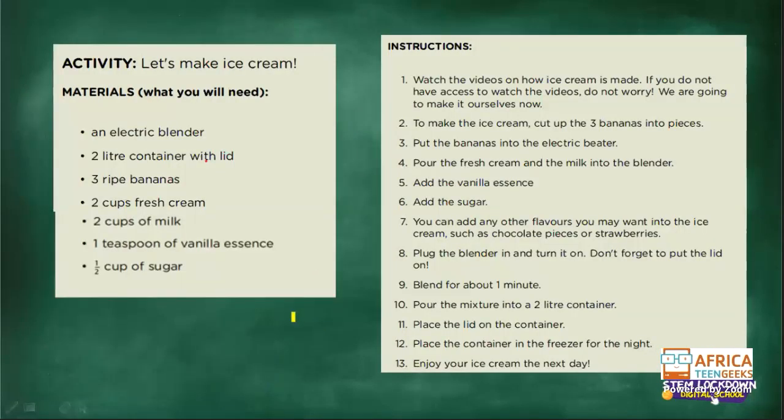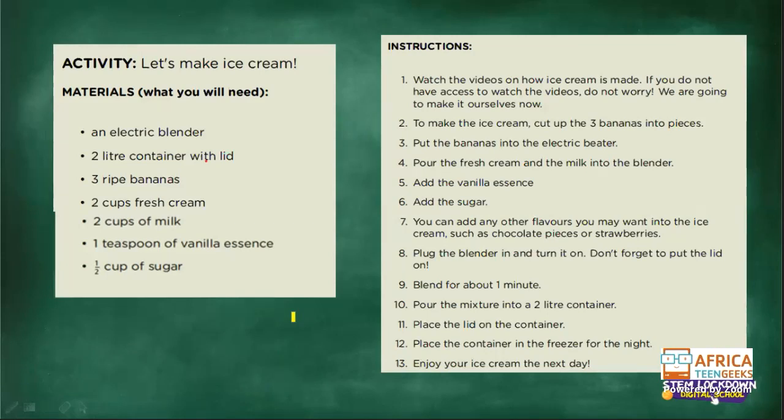Okay, here is how you make ice cream. Now I just want us to read through the ingredients and how to do it, because I'm going to ask you some questions about this afterwards. And so we have to know what goes in it. But if you want to go make your own ice cream, quickly take a screenshot or take a photo of this slide, then you can go try and make your own ice cream at home.